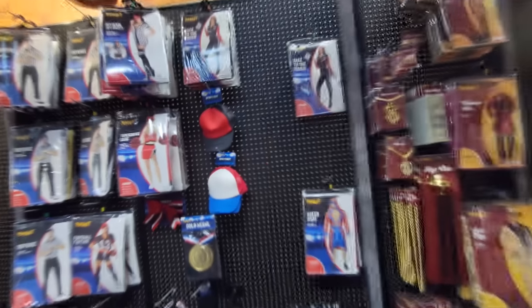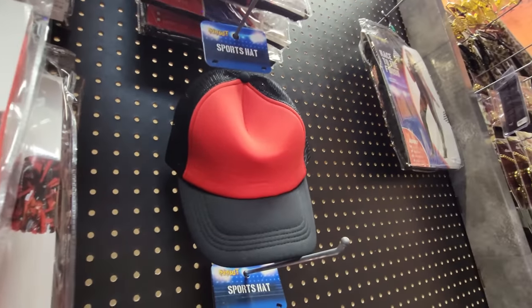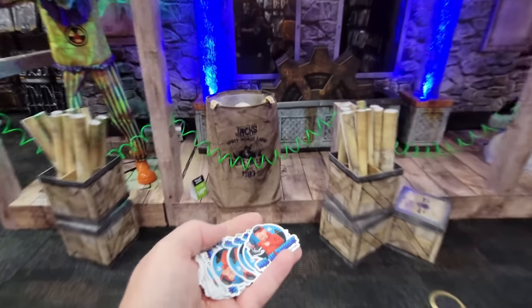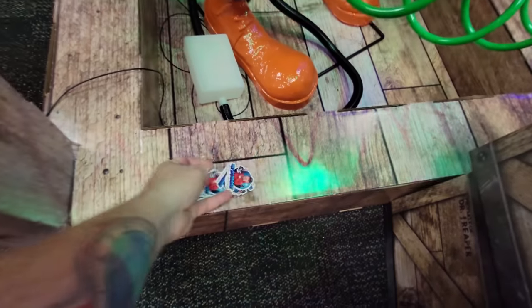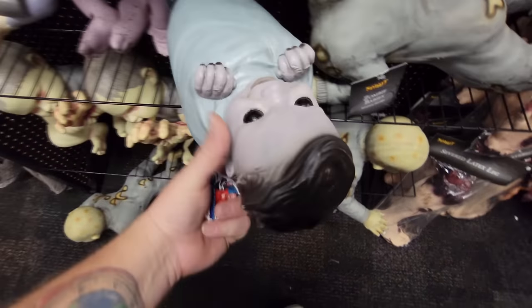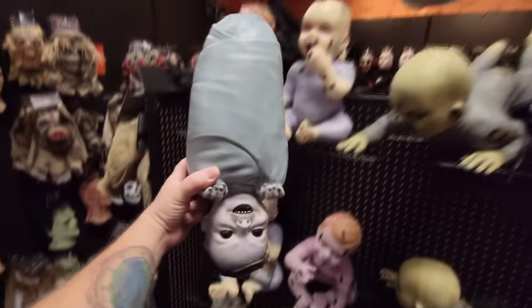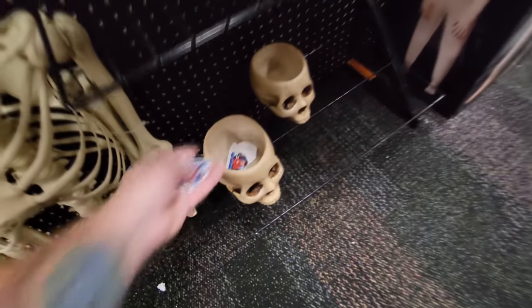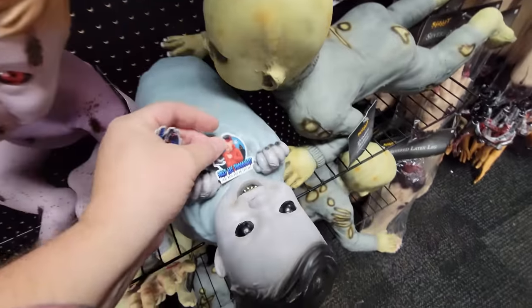Let's leave some stickers for Mr. Bottoms. Wait a minute — this hat looks almost like mine. Who thinks they should have Nate hats available at Spirit Halloween? I'd vote for that. Anyways, let's leave some stickers for Jumping Jack, and we'll leave some here for Nozzy. Look who they have over here — in between everyone waiting to be adopted, they have the Burrito Baby. Maybe the Burrito Baby is actually like a Burrito Bat Baby that's supposed to be hanging upside down in a cave. Let's leave some stickers for Mr. Skull Cup and one for the Burrito Bat Baby.